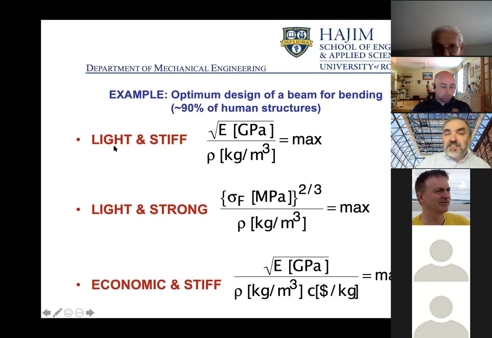So I have here an example of a structure, how we go about designing a structure that's light and stiff. So light and stiff, think of the space shuttle. So the space shuttle must be a structure that's light and stiff, or the wing of an aircraft. Here's an example of a structure that is light and strong. So light and strong might be, for example, the fuselage of an aircraft that needs to be pressurized and depressurized over many cycles of landings and takeoffs. On the other hand, if I design a commercial product, I need to design something that may be stiff and economic.